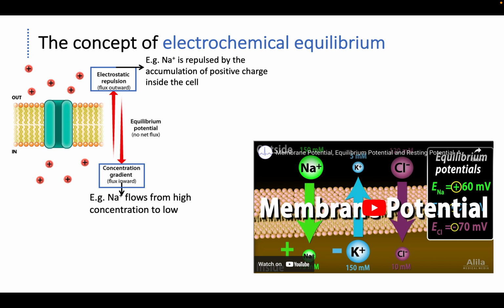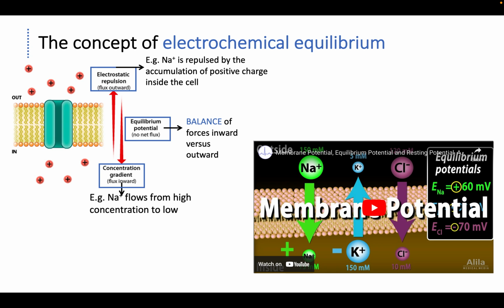As you accumulate more and more sodium ions inside the cell, you're accumulating more positive charge inside the cell, so the membrane potential becomes more positive. That positive charge now repels the additional positively charged ions, so more sodium. As you accumulate more and more positive charge in one area, that positive charge repels additional movement of more positively charged ions, in this case sodium. So where these two forces come to balance, where the electrical force becomes balanced with the chemical driving force, that's the equilibrium potential. This is where you have no more net movement of an ion from one direction to the other.